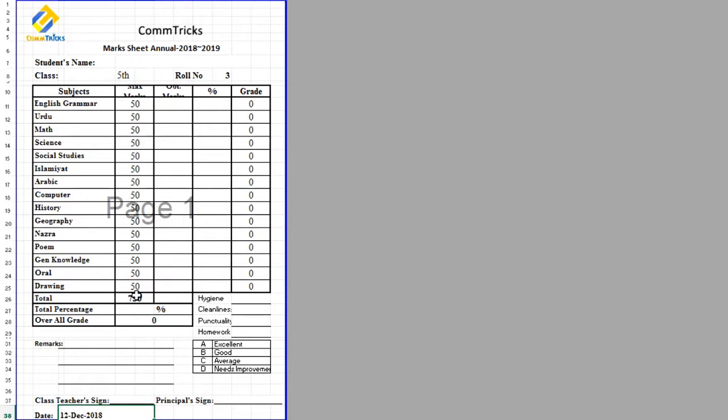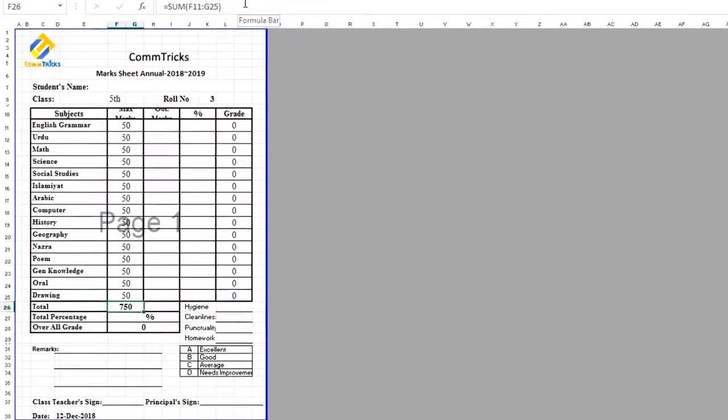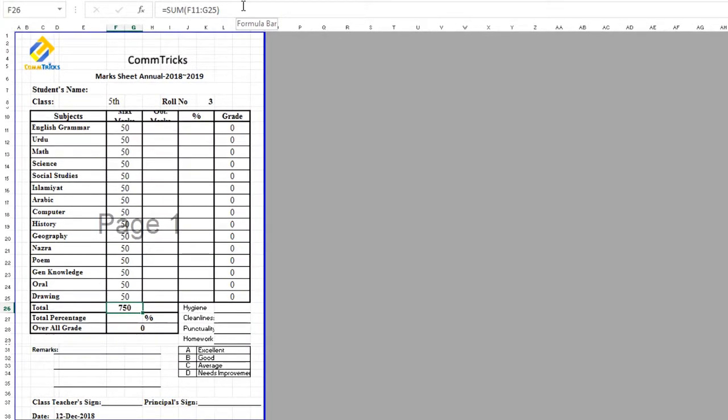Down here, it is calculating the total marks. In fact, there is one formula that is not calculating from the consolidated sheet. It is calculating on this marks sheet itself. So this sum has no reference to the consolidated sheet.